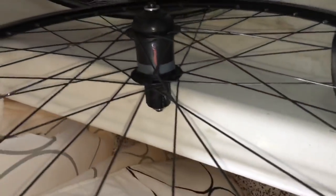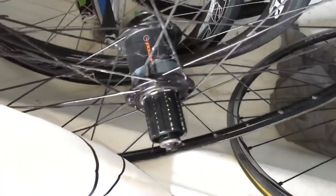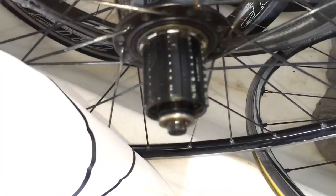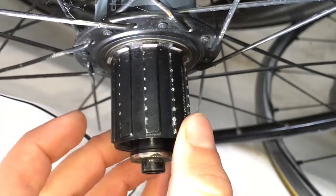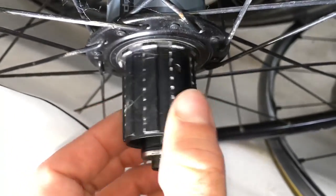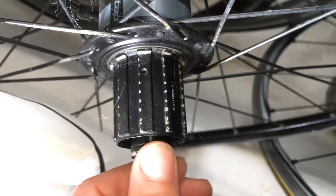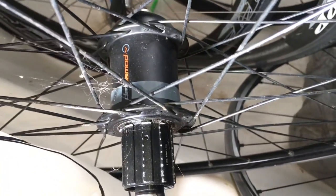I've got a PowerTap hub here. PowerTap hubs, they do wear out reasonably quick, the bearings. The free hub bodies, bad design. You can see that there, they just chew out. So this is the bad design. They should do the American Classic where they have little pins in there. I could design a better hub than this. So the bearings, they do pit out a little bit, but not bad for the money.